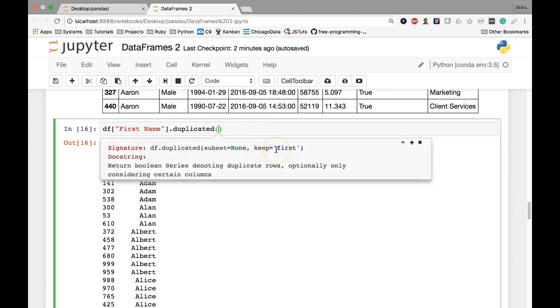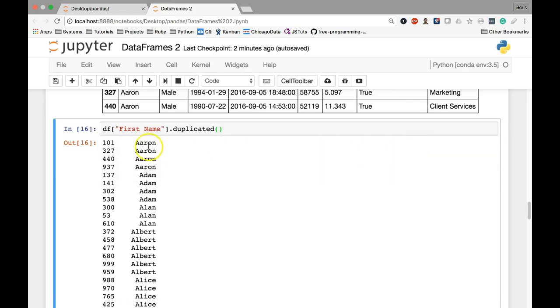And what keep is going to do is it's going to mark the very first occurrence of each value as a non-duplicate. So what that means is when we proceed downwards through this set, it's going to take a look at Aaron here and say, I haven't seen Aaron at all before. It's my first time running into this value. Therefore, I'm going to not count it as a duplicate. It's then going to run into these three Aaron values right below, and these are the ones that are going to be marked as duplicates.